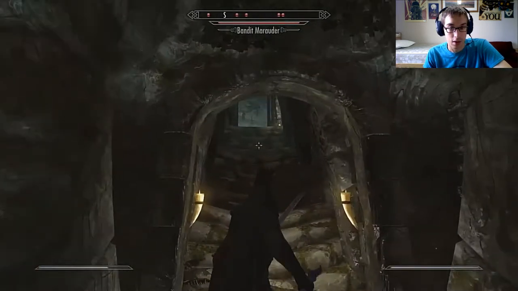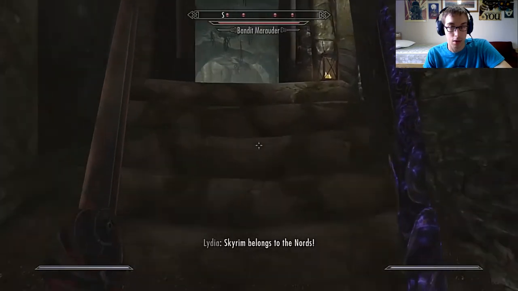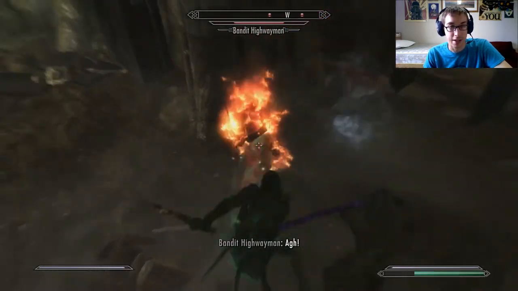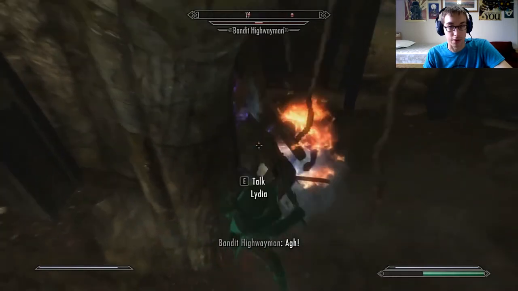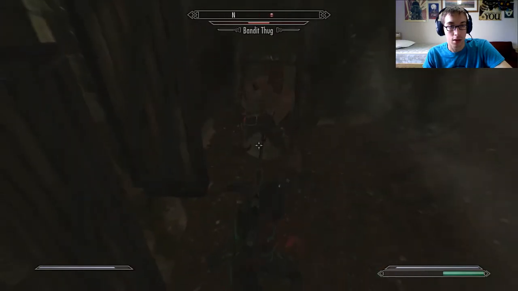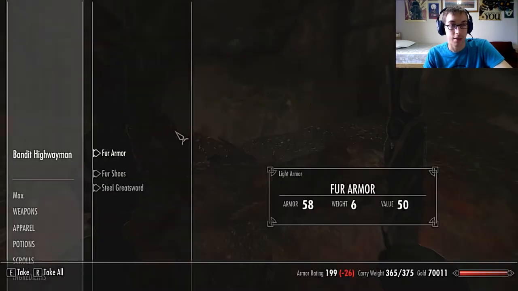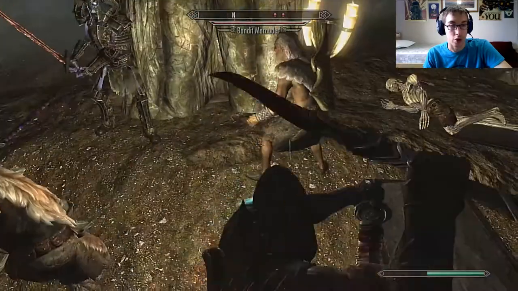Alright, let's do this. First save, because, you know, I just did a bunch of stuff. Alright, that's Lydia. I was like, oh wait, that's a friend. Oh, I can visibly see the power difference, and that makes me happy. Boom, son. Oh, that was awesome. I just got way more powerful in a really short amount of time.